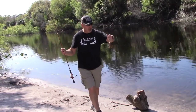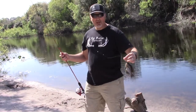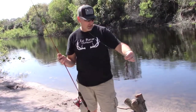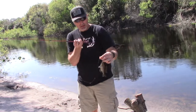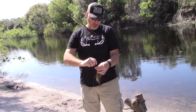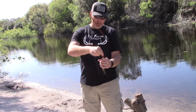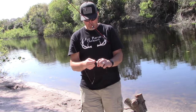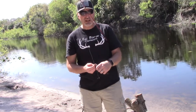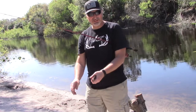Yeah, not a bad one there. This one hammered just as soon as I tossed it out and it hit the water. I mean, again, it hit like a bass, like a largemouth. I threw it out and it hit, and it didn't sink more than a foot. It hit it right off. So still feeding aggressive, and it's after 11:30 now. Kind of making it hard to quit around here.